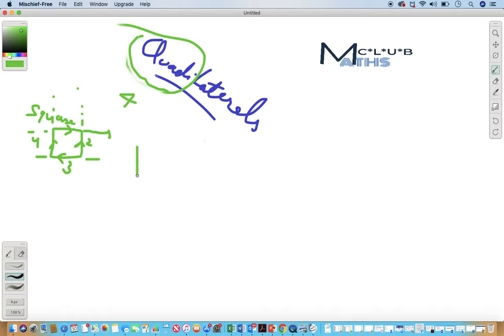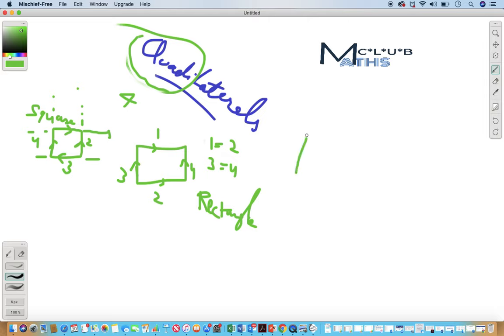Similarly, let's talk about the rectangle. A rectangle has the opposite two sides of the same length and same height. What I mean is that side one should be equal to side two and side three should be equal to side four in terms of your rectangle.